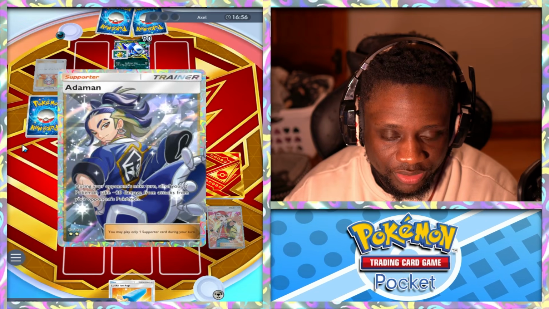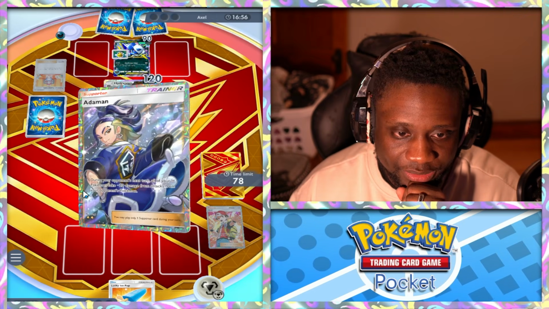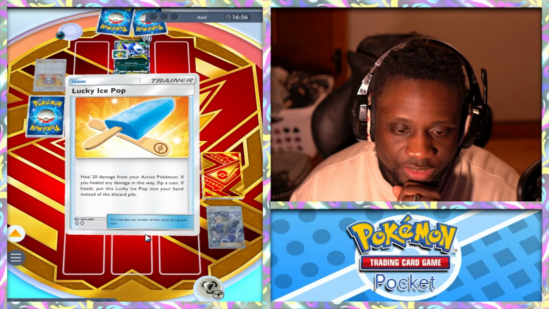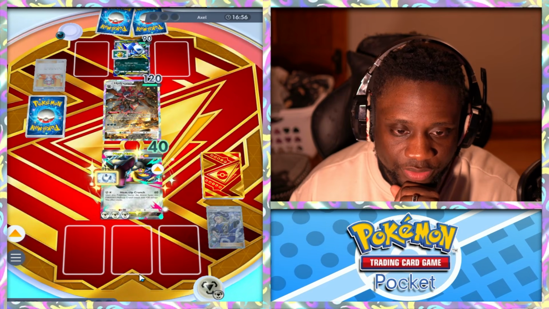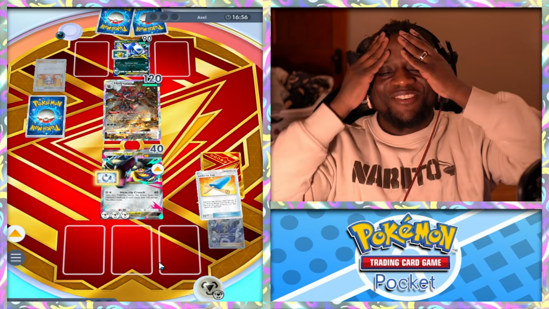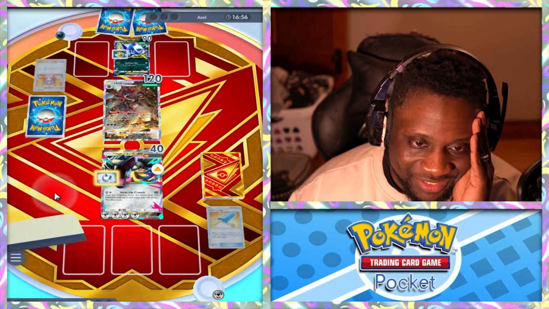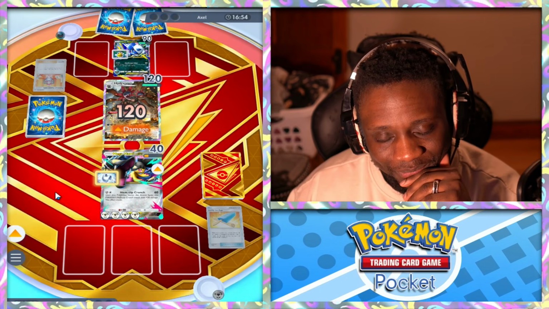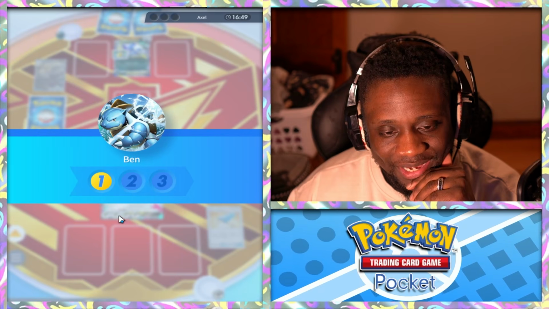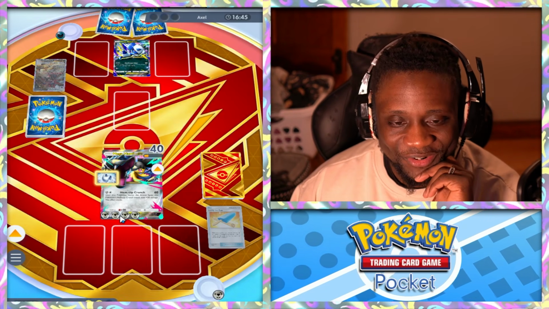We can do some things here. Okay, so we have some options. We got an AroundThaBen. And we gotta get one heads here in order to be able to do this. One heads and we can do this. Oh no! Not lucky. We would have been able to have it. One more heads there, we would have been able to take them out. That's so unfortunate.